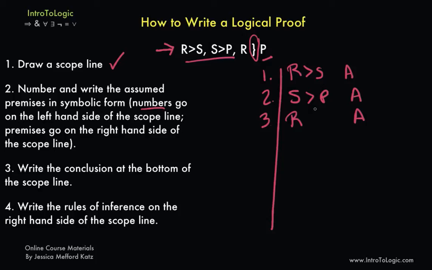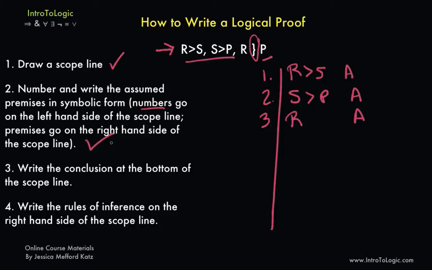What matters is that every step you take in your argument is a proper use of the rules of inference. So that's really what you need to make sure that you're doing properly. It's okay if your assumptions are jumbled or not exactly identical to the way I've written here. What you need to make sure you do is always use rules of inference correctly. So we've done step 2.